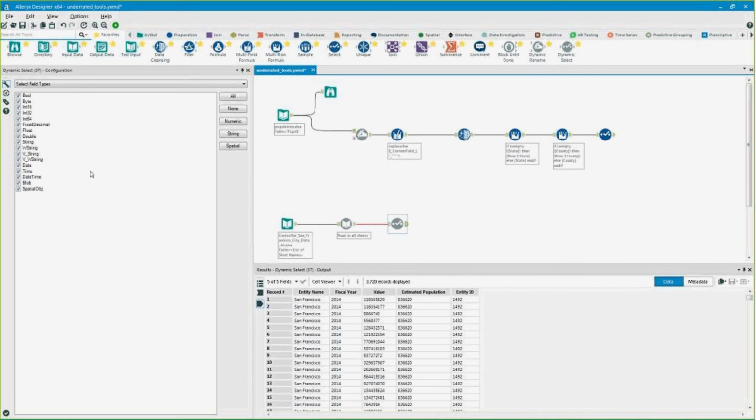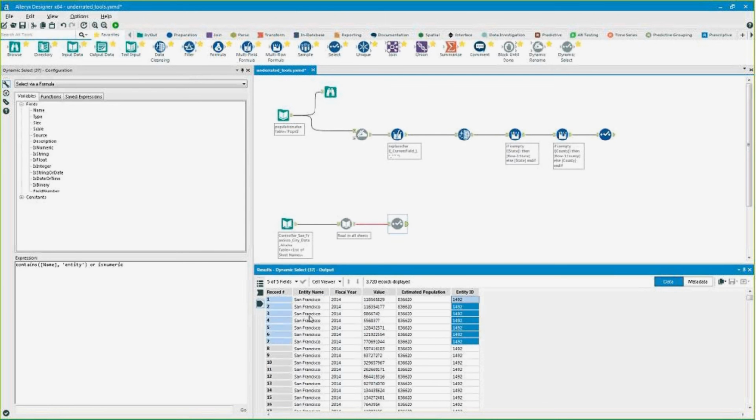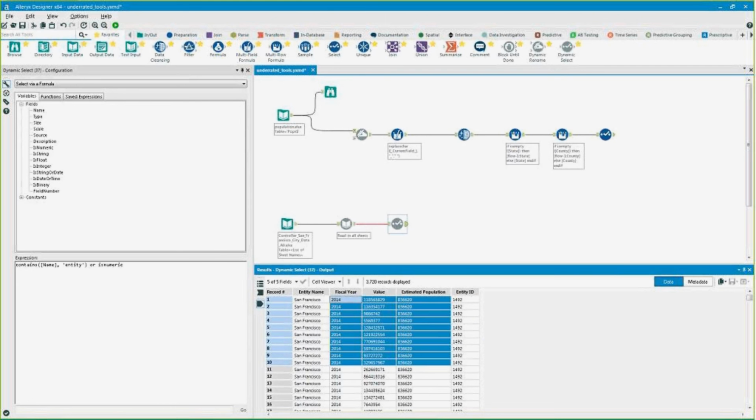So the way we would do that is we would switch this to a formula, and we would say contains, this is the field name, and we want it to contain the word entity. Or we want the field type to be numeric. And then if we run this, I already ran this, you can see it kept the two fields that are called entity, and then it's keeping the numeric fields right here.